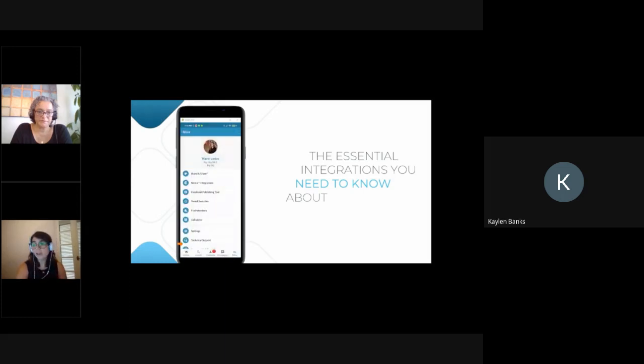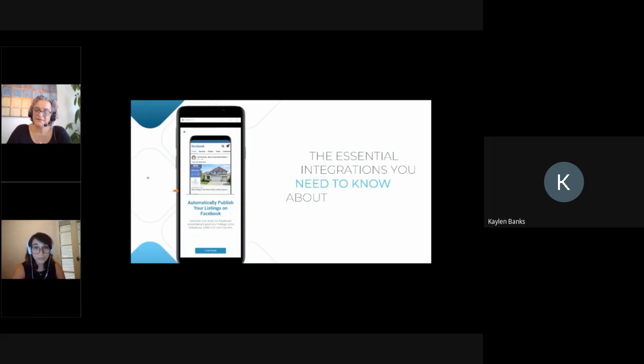Within that same vein, we have the Facebook publishing tool. This allows you to reach out to an untapped market effortlessly because Facebook publishing is automated from MLS-Touch. Automatically, a publication is made when you have a new listing, a price reduction, an open house, and sometimes even a sale. This is dependent on which market you're in. When you activate it, it's another set it and forget it tool. You don't have to worry about it again.